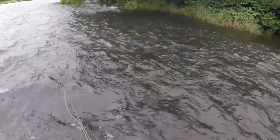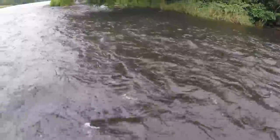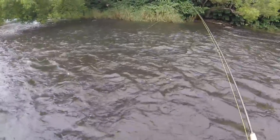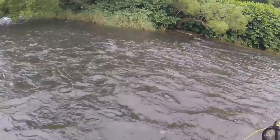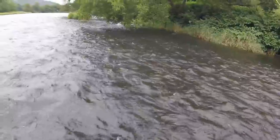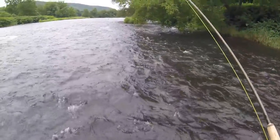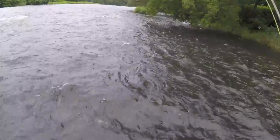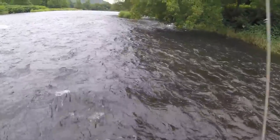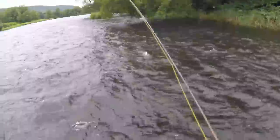Okay. Hey, guys. This is shallow. This is only about a foot deep. But I never fished this section. Oh, look at that. First cast in. Oh my gosh. That's unreal. Oh my gosh. Oh, nice. Oh, he got off. That sucker, he was about 15 inches.